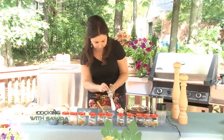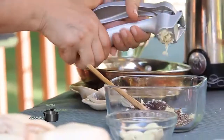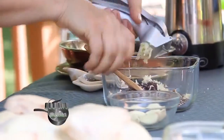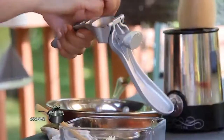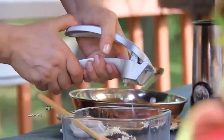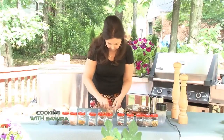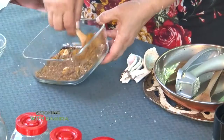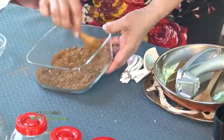You could chop it finely if you want, or you could just mince it using the garlic press. You don't want to have chunks of garlic in your mouth or on the chicken. Perfect. Now we will mix everything together until nicely blended. And this is our rub for the chicken.